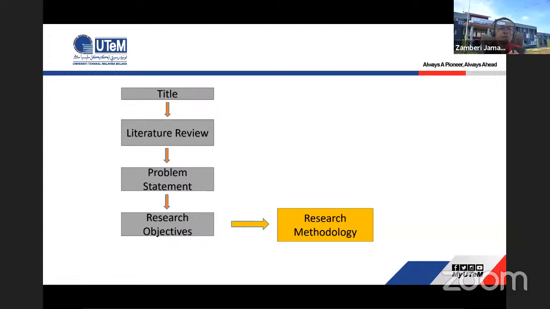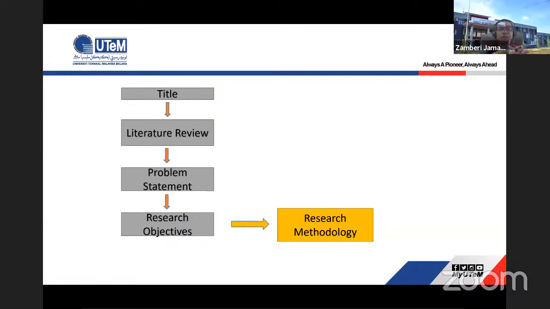Even though the literature review normally comes in the second chapter of our thesis, and the problem statement, the objective and the scopes come in the first introduction chapter, basically the literature review will give us the problem statement. What is the general topic that we are considering? What is the methodology that we are proposing based on the literature review? So from the problem statement, we can come up with the research objective. We identify our research objective basically from our problem statement.